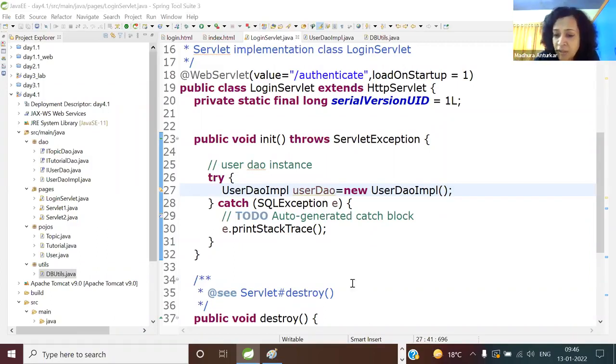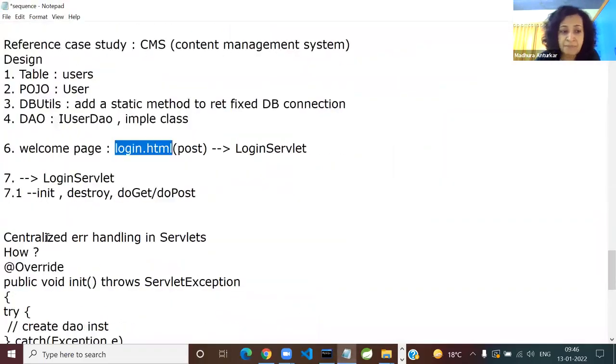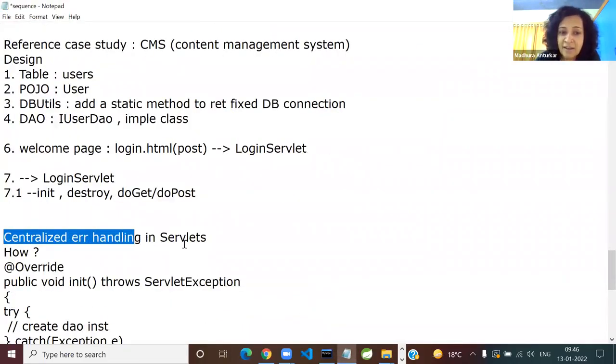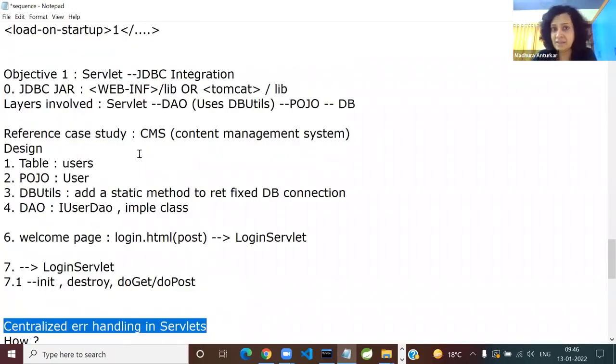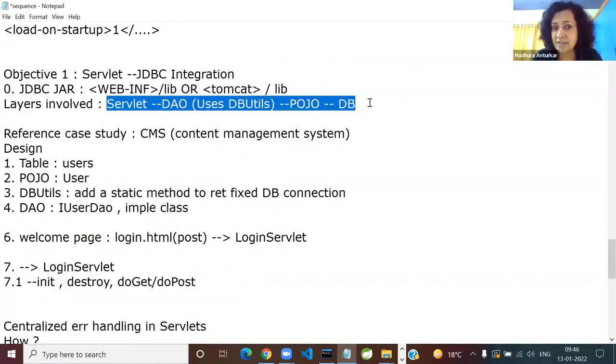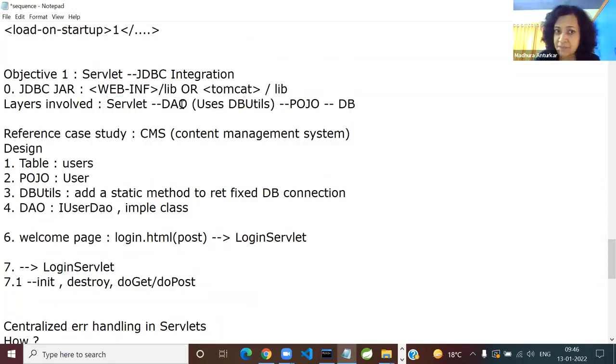In short, what I'm explaining is nothing but the new topic, centralized error handling in the servlets. Okay. So here, which are the layers we have in our application? You know these layers. Servlet calling the DAO layer methods.